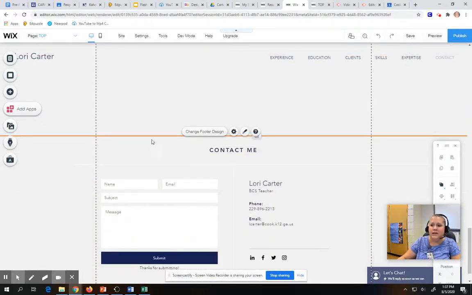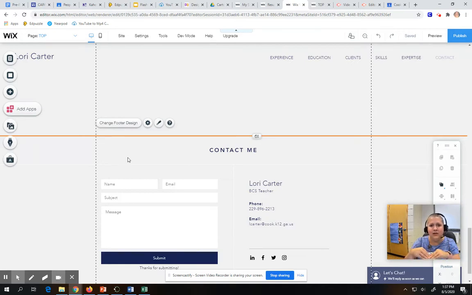The Contact Me section, when I click on that area that has the title Contact Me, notice there's an orange line that goes across the page. And this says Change Footer Design. So this Contact Me is actually located in the footer of the website, which means when we do create a second page to this site, the Contact Me form is going to be at the bottom of it as well.